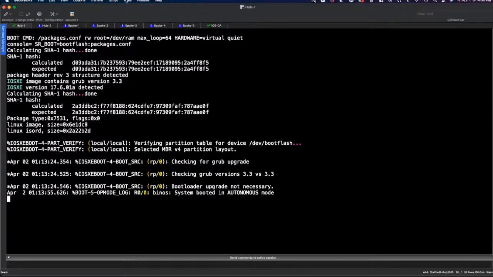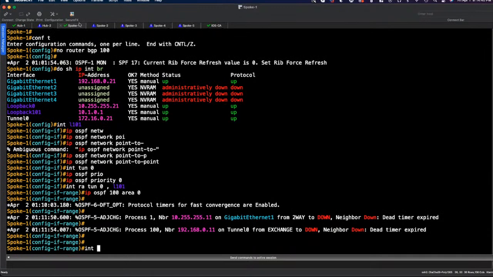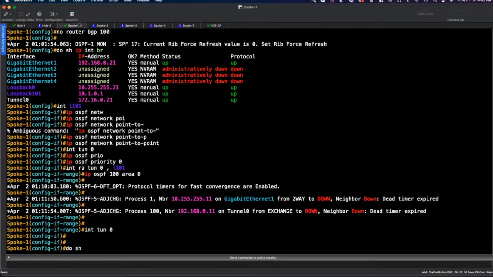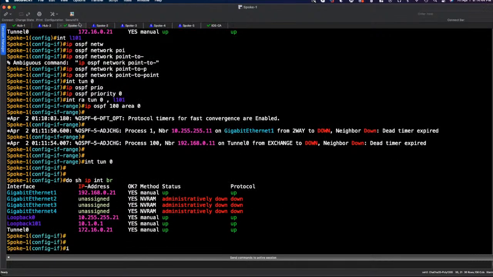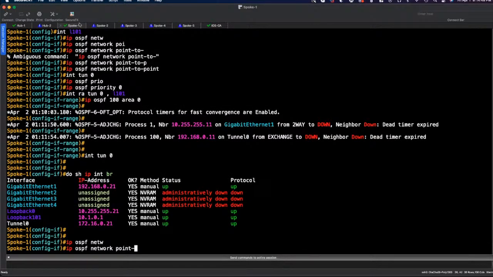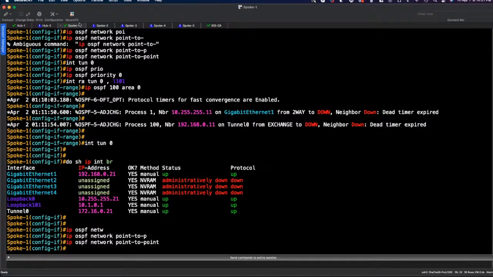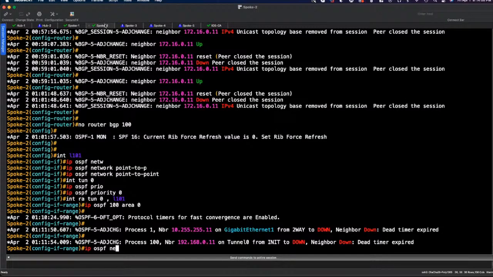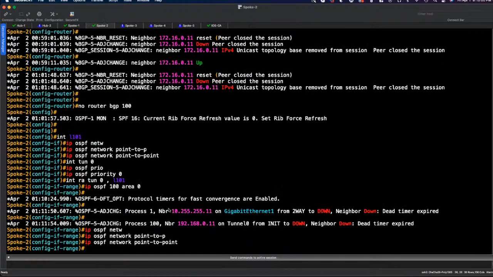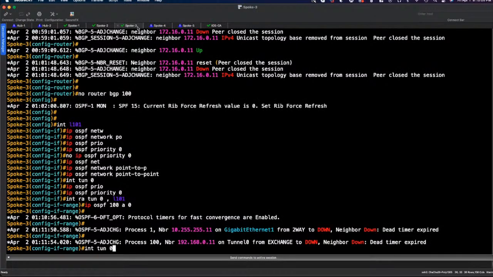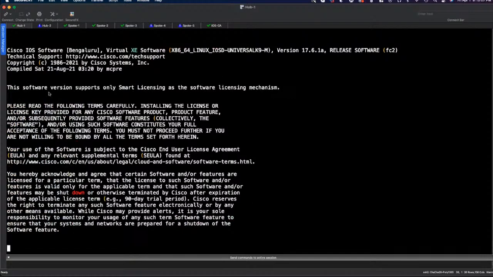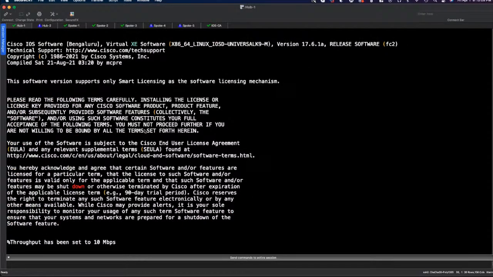And from there, what you would actually do on the spoke side, while we're waiting for the router to reboot, because I'm not trying broadcast again, is configure the spokes as point to point, because again, point to multipoint is just a bundle of point to point adjacencies. So from the spoke side, it is point to point because it's just neighboring up to the hub. But if you try that on the hub, and I'm not going to because it's probably going to crash again, it would flap the adjacencies over and over and over, because point to point only allows one adjacency.